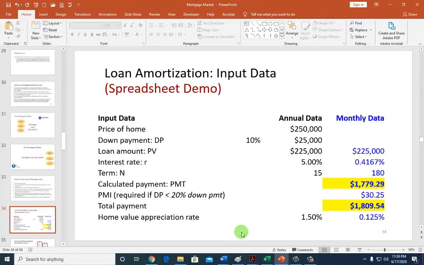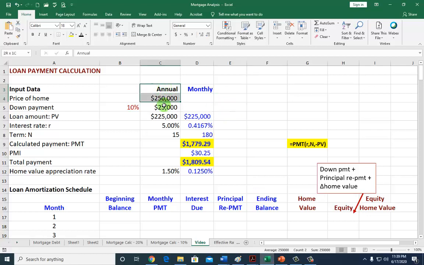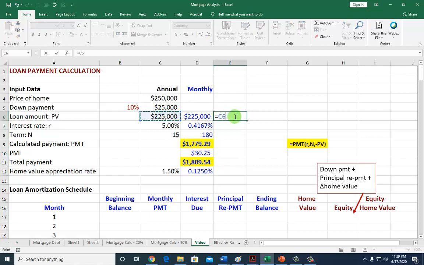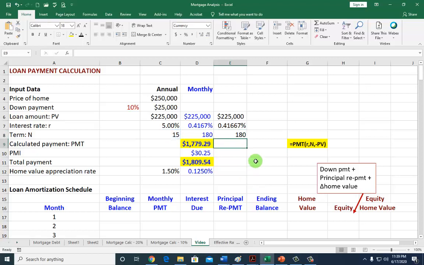And so we're going to go to the spreadsheet and hook this up. So this is the data that you just saw right here. And so we need to obtain the monthly equivalent, meaning we're going to come out here under the monthly to get these values that you see right here. So you just hit equal and reference the amount of the loan that you're getting ready to take, and then the annual rate is 5%, so click on 5% divided by 12 to get the monthly equivalent right there. And if you want to, you can format this percent wise. Click on this and increase the decimal so you can see a little bit more of the number. And then right here, the term is 15 years multiplied by 12. That gives you 180.